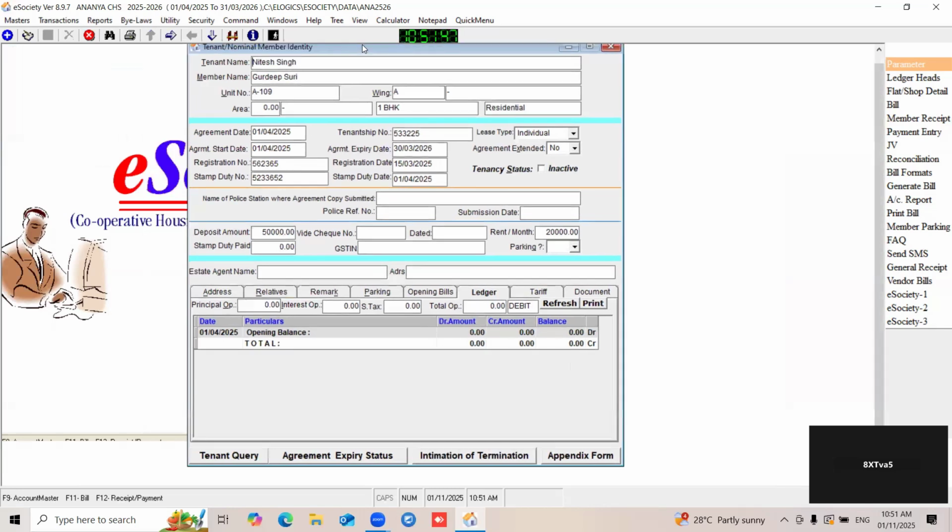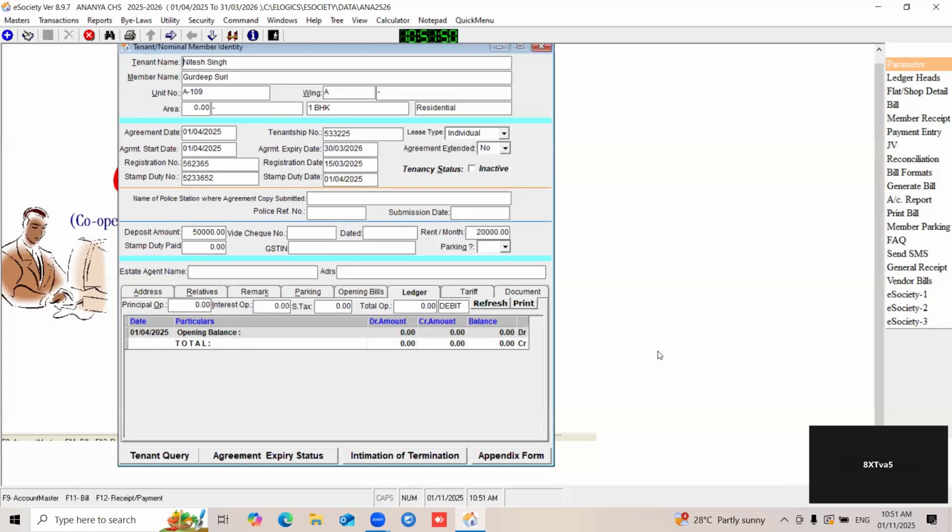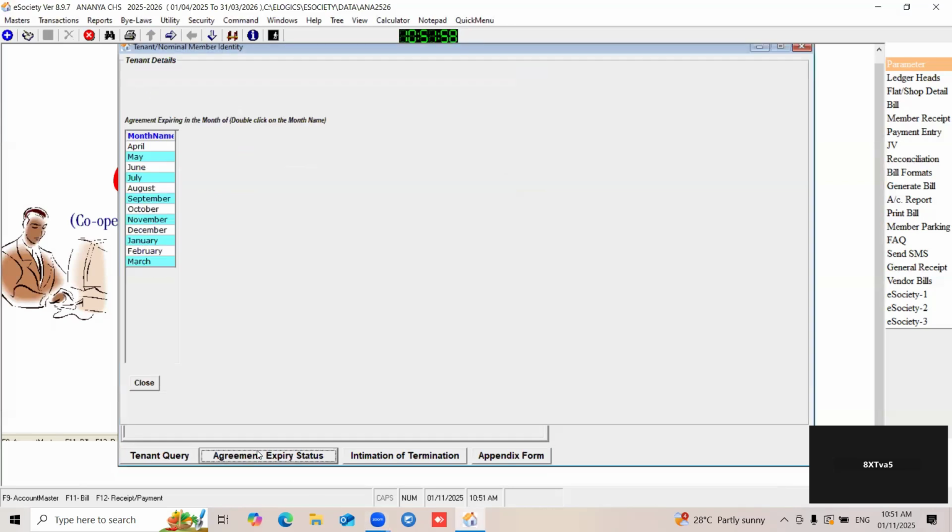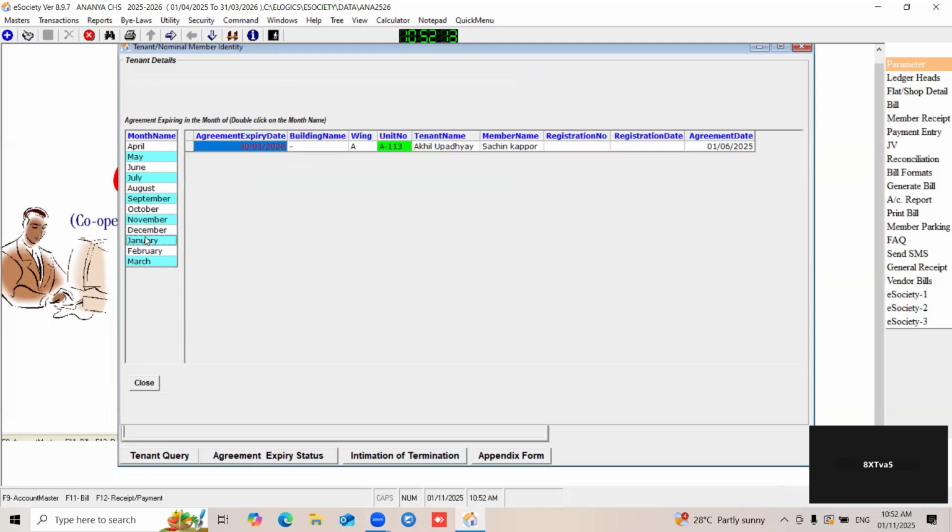Now we'll see the next one, agreement expiry status. If you want to see this, click on agreement expiry status, and here we can see the month names. If you want to see in which month a particular agreement is expiring, like in September how many agreements are expiring, so here we can see in January one tenant agreement is expiring.